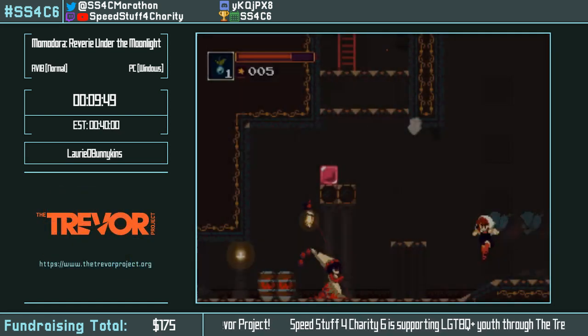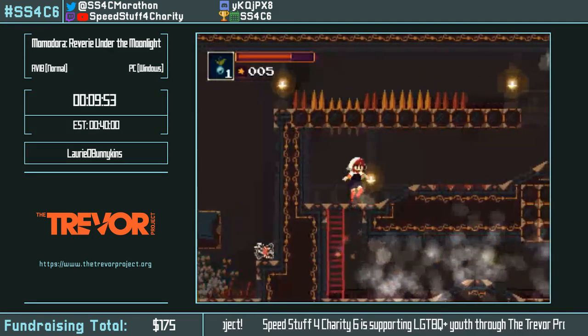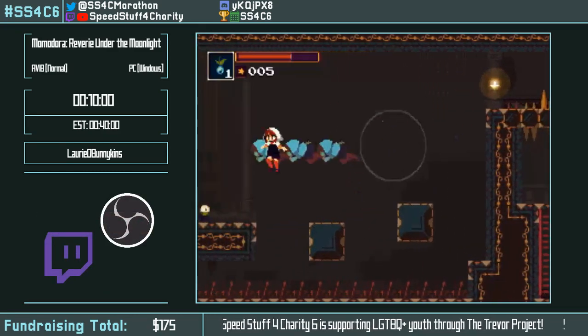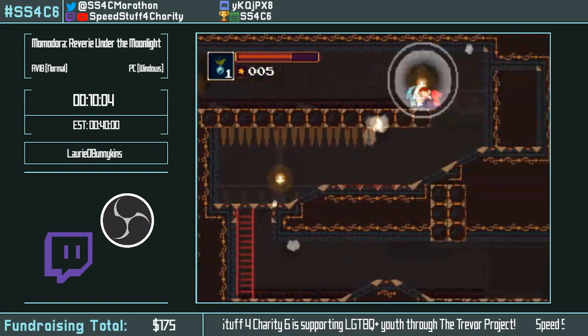Yeah. We also, from our first crest fragment, get the upgrade of the midair dash, which is very useful, as it moves us way faster than the roll. So instead of just mashing roll everywhere, now I'm going to be roll jumping into the air and using the dash.